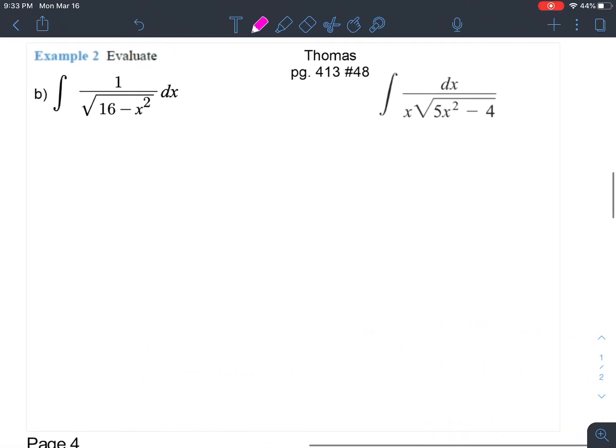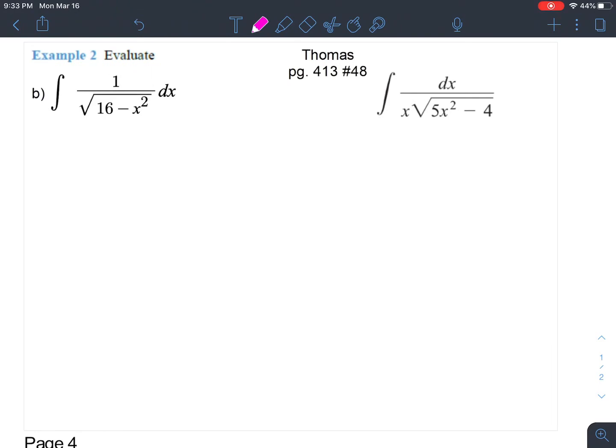So coming back to this, I immediately notice, well, 16 is a constant, so that's our a squared. X, well, that's going to be u, and we've got a u squared there. So my first step is I'm going to rewrite this into something that looks a little easier for us to recognize. So I'm going to turn 16 into 4 squared, and then, well, we've just got x squared, so I'm just going to leave that as x squared. Now we can go back to our formulas and we can figure out which one this matches.